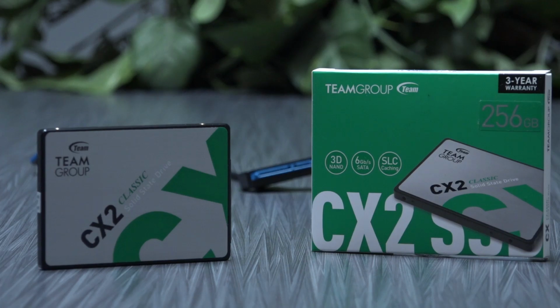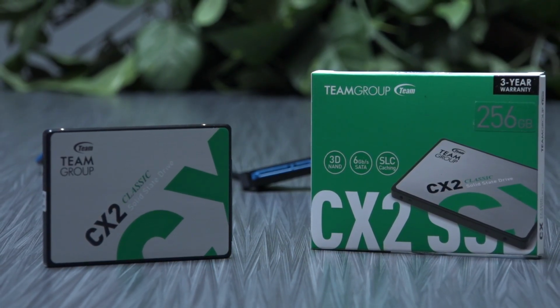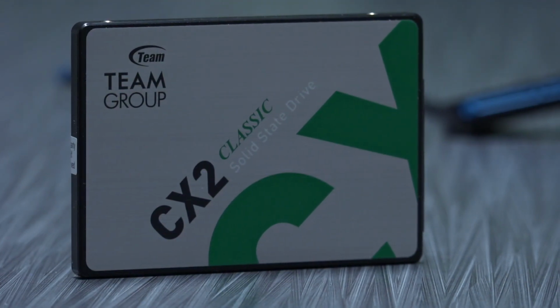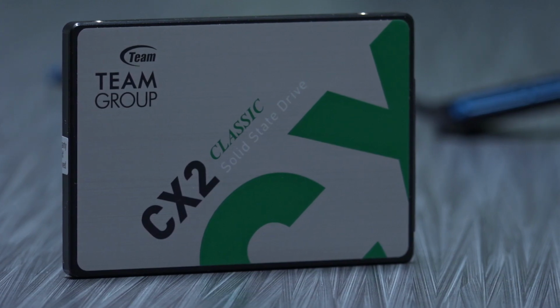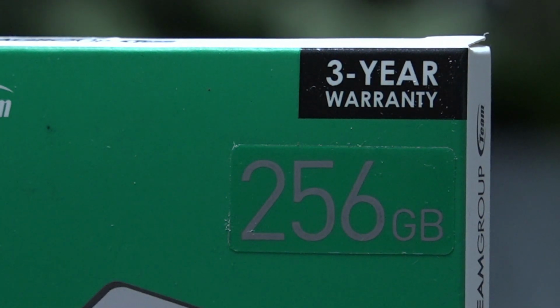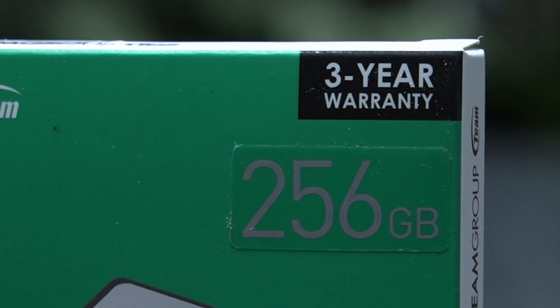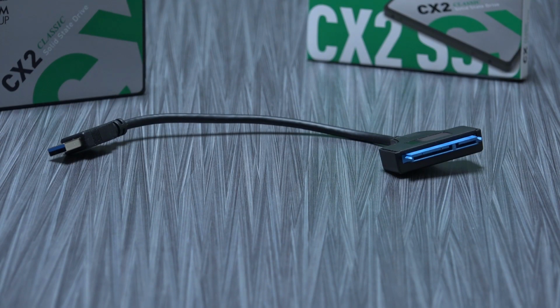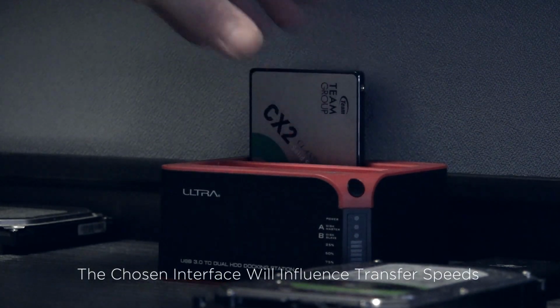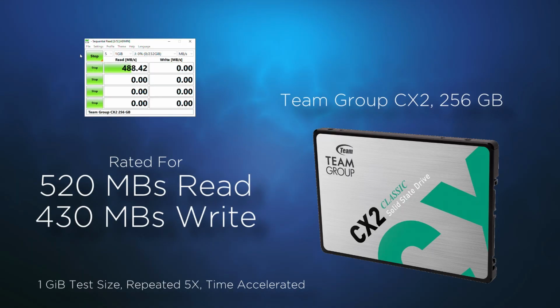I'll be using a CX2 SSD from Team Group to serve as the new destination drive. One will also need to choose how they want to connect the drive to the system that is being cloned. There are several options. If working with a desktop, you may choose to open the system up and plug the drive in. There are more convenient options, such as using a USB to SATA cable. I will be using a USB hard drive dock that I have readily available. Quickly, I'll show you a benchmark of the drive while I share my experience in choosing a cloning software.